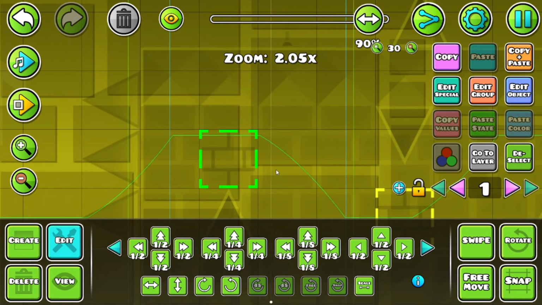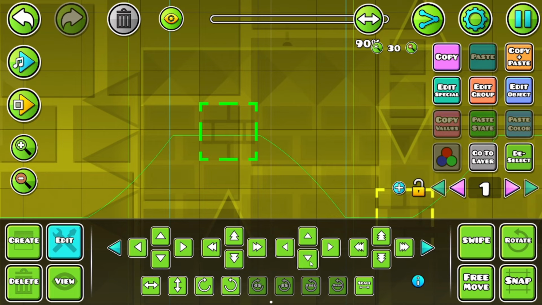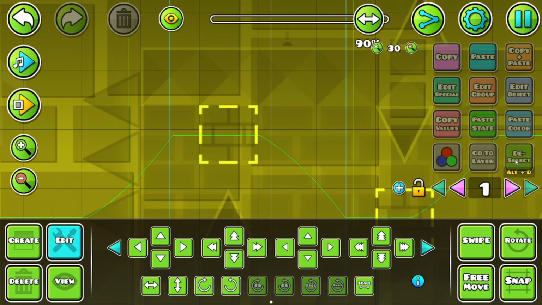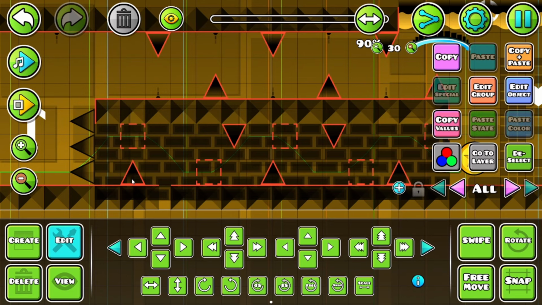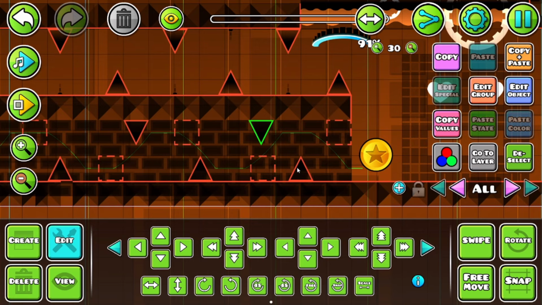Okay, I think this is a good start so far. So now this part is, basically, harder, because now you have to click to get through the breakable blocks. Otherwise, you're gonna get hit by the spikes, because you'll be stuck on top of the breakable blocks. That's kind of the idea that I was going for here.